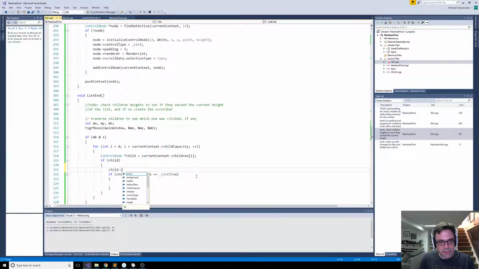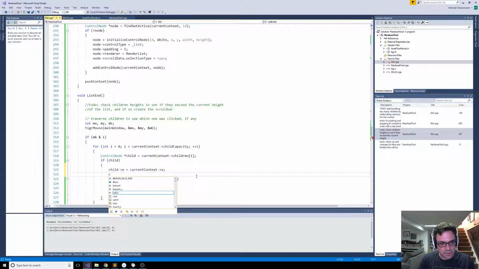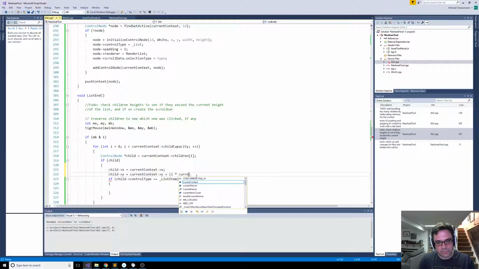So the child X is equal to current context X, right? Now the Y is the current context Y plus I times list data... Where's list? That's a list item data.